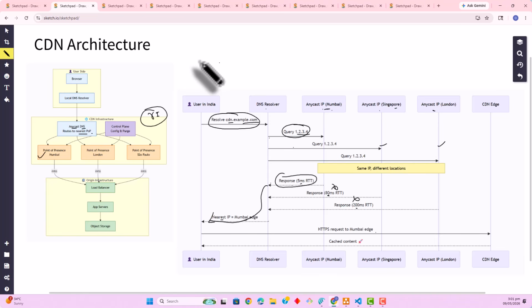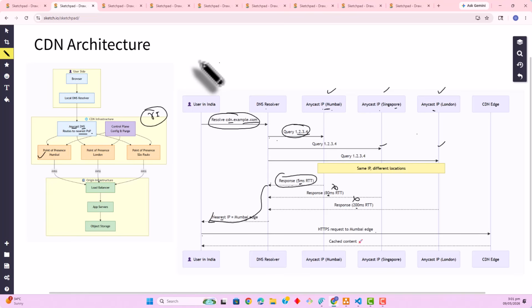All your CDNs have the same IP, and the DNS resolver sends the request to all of your deployed CDNs. The CDN from which you get the lowest latency, the faster response, is the one eligible to serve India.